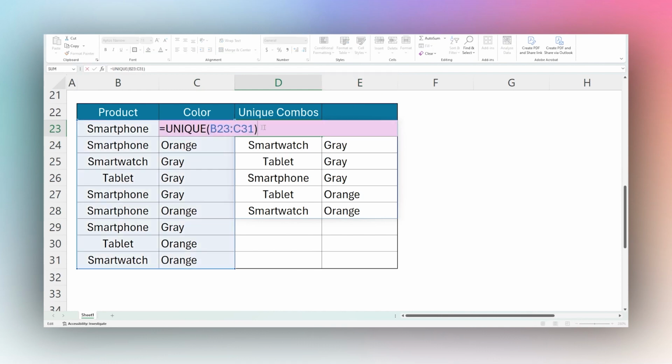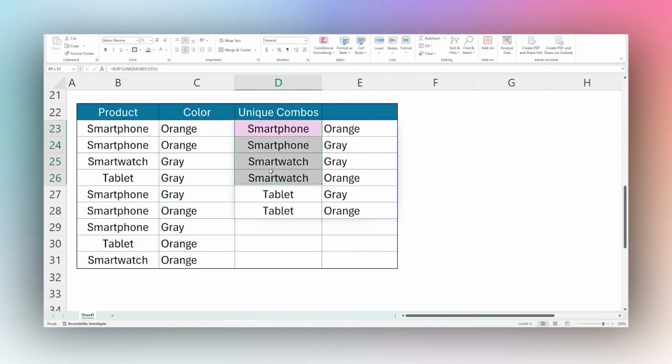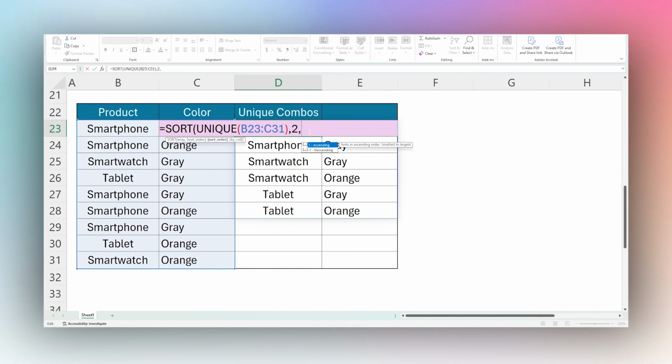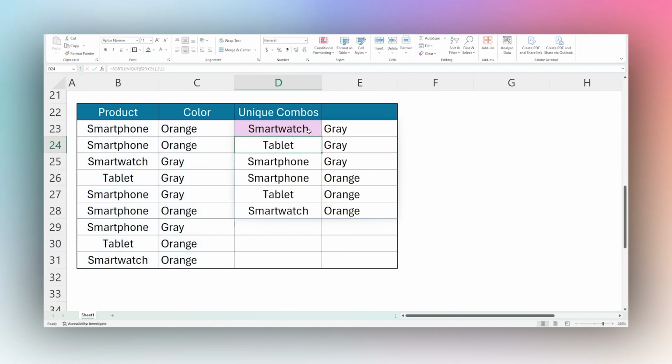Another thing we can do in here is sort our results, just like that. So S before T. We can also determine which column you want to sort by. The default would be 1, we could do 2. In sort order, we could do ascending or descending. So there's the gray and then orange. You can choose to sort by the different columns that you are returning.